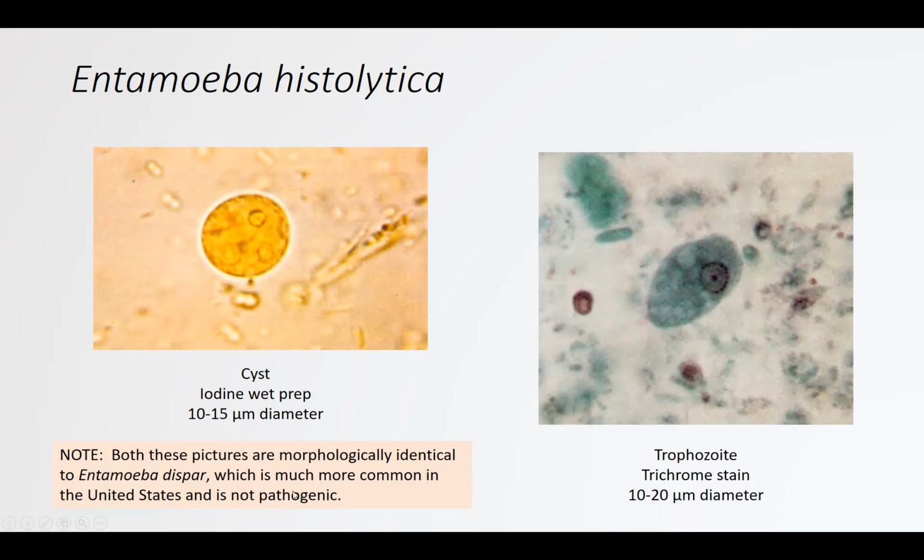I do want to point out also that there is another species called entamoeba dispar, which does not cause symptoms whatsoever. Looks exactly like it. I cannot look at these pictures and tell whether that's histolytica or dispar. And so when you see a lab result, it may say entamoeba histolytica / dispar.